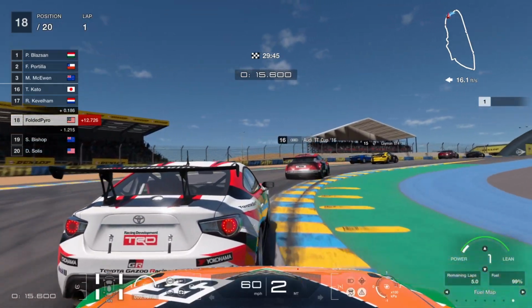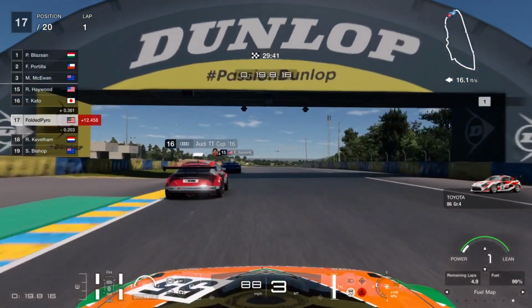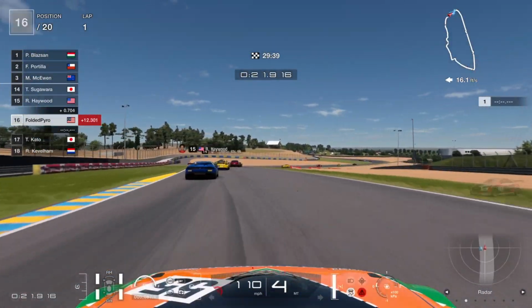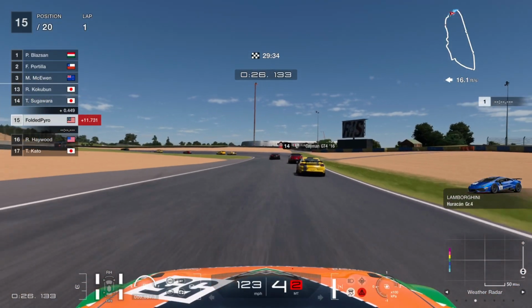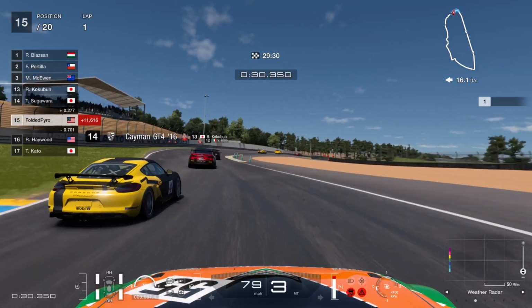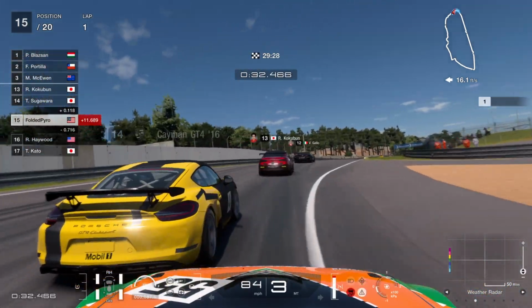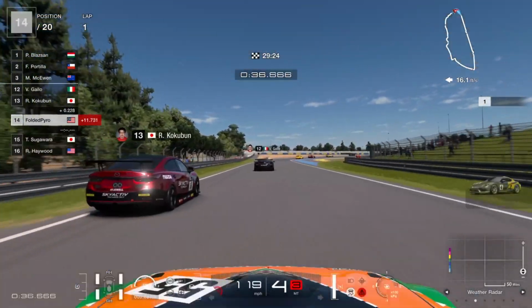Other than that, turn on traction control if you want to. I do recommend it. This thing can spin out quite easily with no traction control. Set it to 1 or 2, I think that's good enough. But when it's raining, I recommend turning it up a little more, maybe even max, because in the rain you do need to be more careful compared to a normal car.